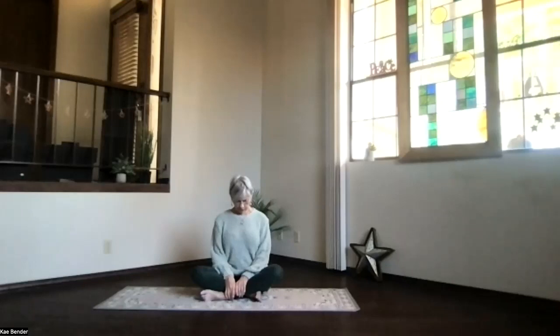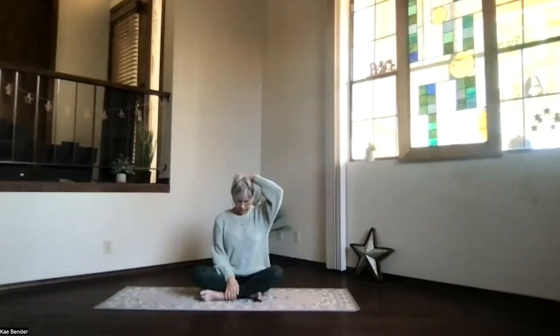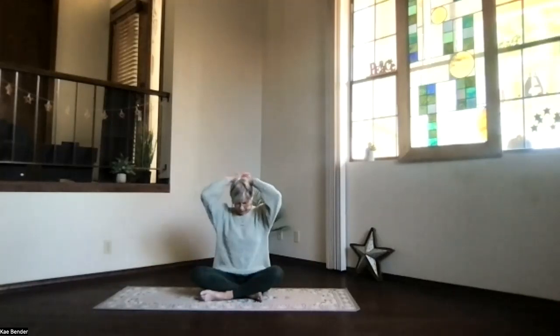So just take a moment there, relax the shoulders. Just relax the legs as well. Take a moment to breathe. And then bring your hands one at a time to the back of your head. Don't press, just add a little weight. So a good stretch through the back of your neck.